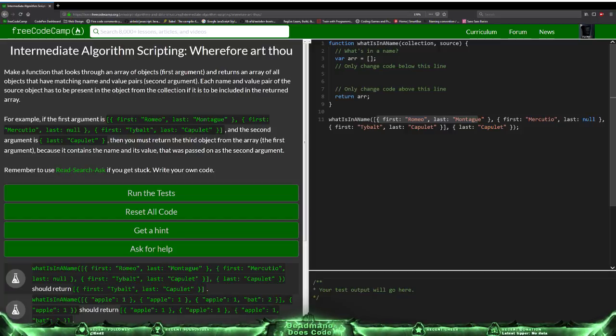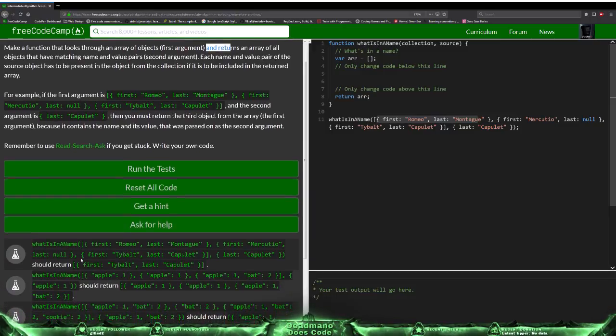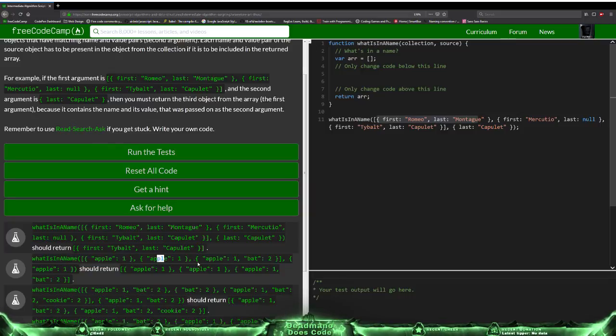Looks through an array and returns a value. Do we use filter for this, maybe? Because in their example, what is in a name? Apple 1, Apple 1, Apple 1, bat 2. Apple 1 should return apple, apple, apple, bat.